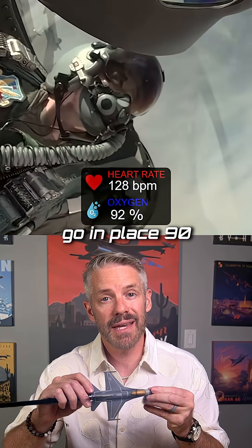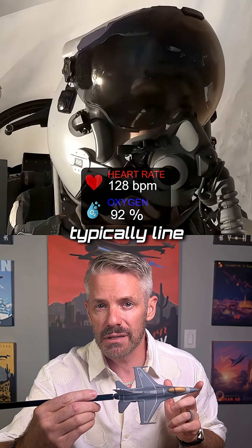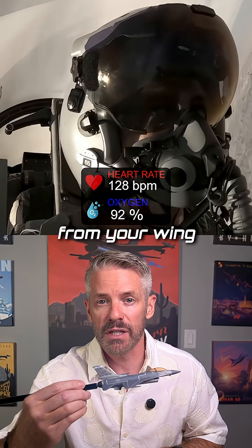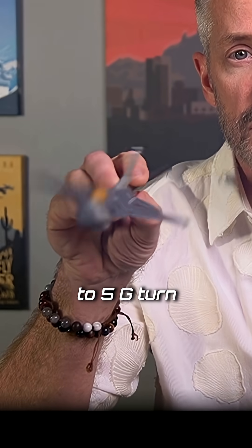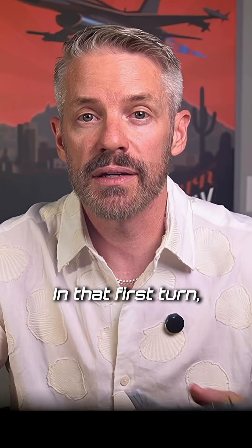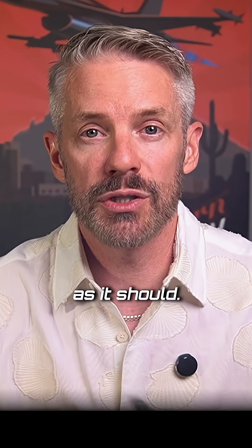You're going to go in place 90 right or 90 left, finding typically line of breast about a mile from your wingman, and you call for the GX in place 90 right. You roll up to 90 degrees of bank, do a smooth four to five G turn, and roll out going 90 degrees away. In that first turn, you just make sure you're feeling good, your G suit inflated, and everything is working as it should.